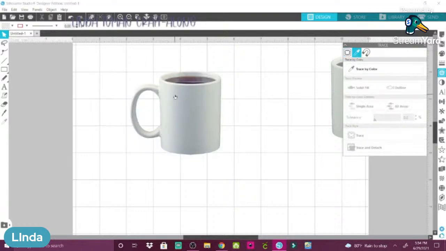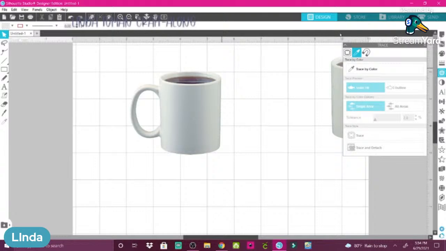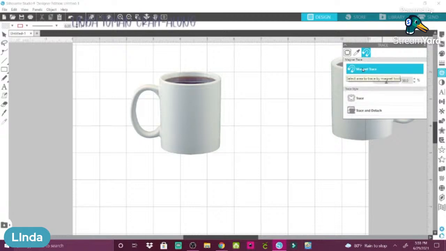Let's trace by color. Trace by color. Select that. This isn't working like my other one did. Just that magnet trace. I don't know what magnet trace is, but let's see what we got.